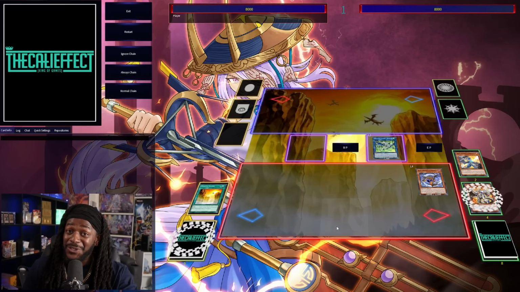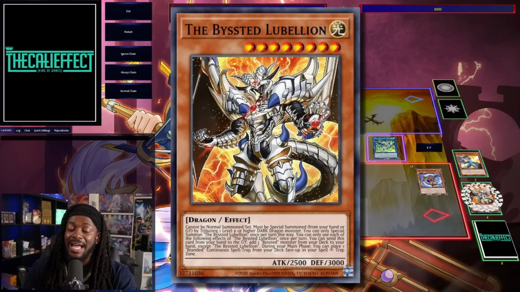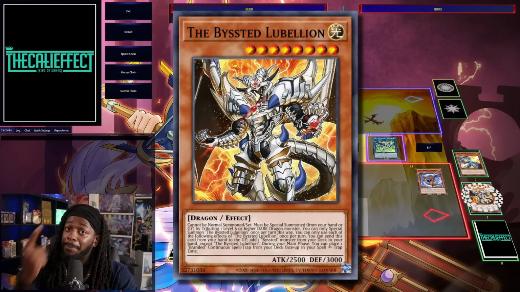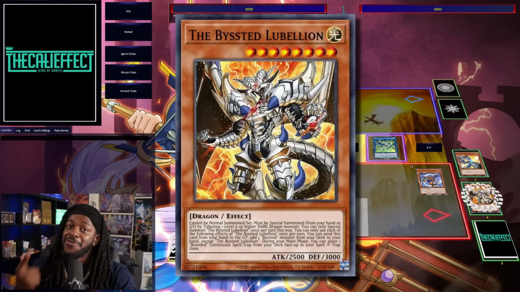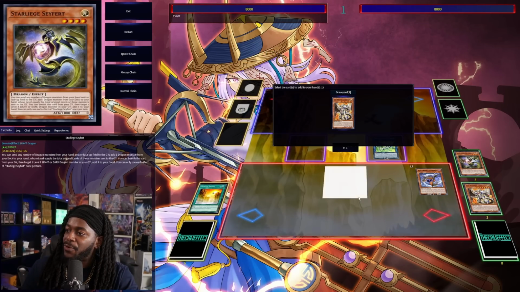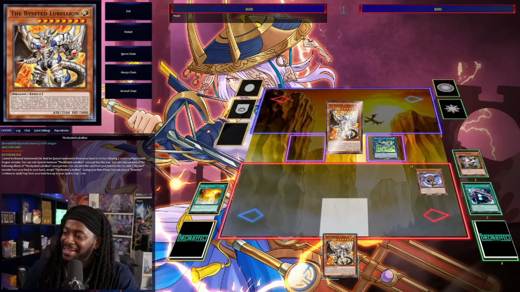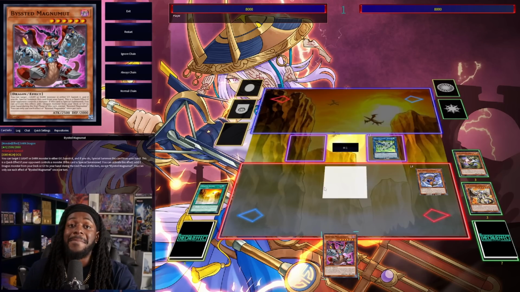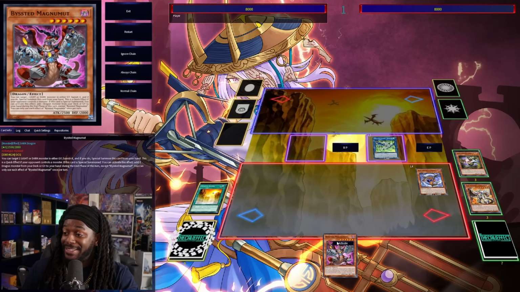And before you guys crucify me on this, hear me out. Lubellion has some amazing effects. It allows you to add Bestial monsters from your deck to your hand, place Branded spell cards from your deck to your side of the field, and summon itself from the hand or graveyard. Also, because we didn't use Starlight Seyfried for the summon of Black Dragon, we can go ahead and add Lubellion to our hand, so we can use its effect to add a Bestial Magnamut from our deck to our hand. Now, Bestial Magnamut is ridiculous.